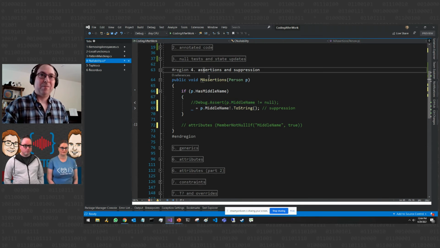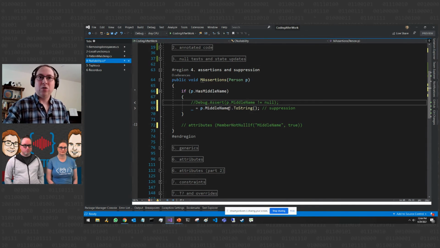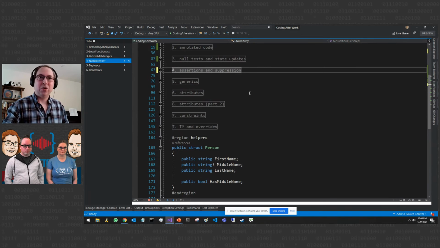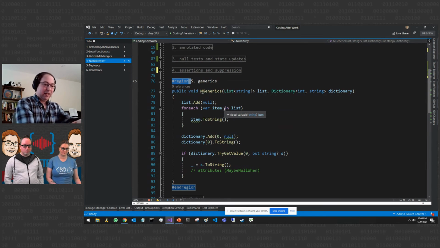But the null test will emit some code, and so it will actually execute some code at runtime, whereas the assertion and the suppression will not cost anything, at least in release code. All right. Generics.